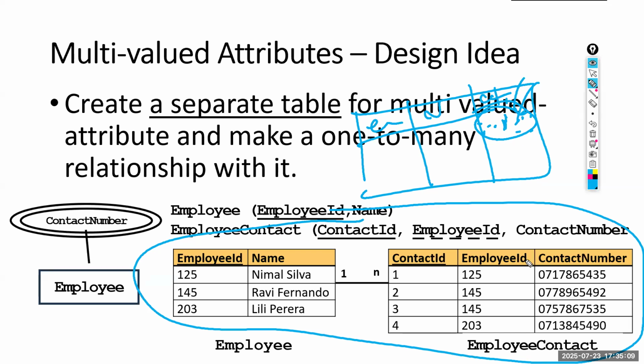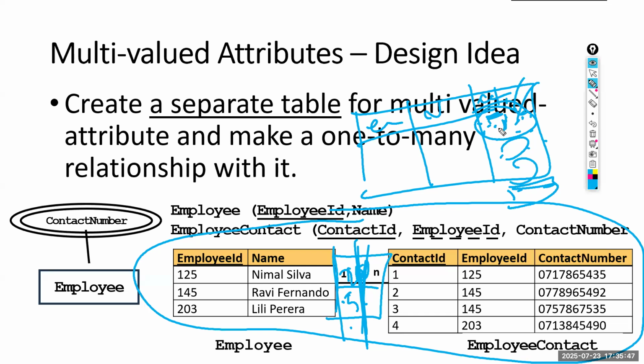And when we allocate memory for these fields, if a particular record has 10 contact numbers, we need to allocate the same storage for each and every record. But most of the time you have one contact number. But worst case, maybe someone has five contact numbers. So therefore you can't allocate something like 20 bytes for one field and 5 bytes for all the other fields. No. Each and every record is going to have the maximum, so it's a waste of memory.